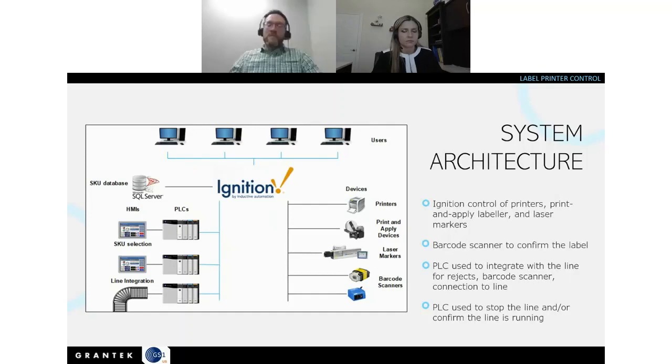And we're back. How customers are doing that, and we're doing it with major customers, is with a software package called Ignition. Ignition is a SCADA system. It lets you tie all the devices together on your line very nicely. So you can connect to printers, you can connect directly to laser markers, barcode scanners, and all your line equipment, the conveyor control system, a database with all their SKUs. You have a list of SKUs, you have all your master data with your shelf life information off in a database. That's accessible as well.